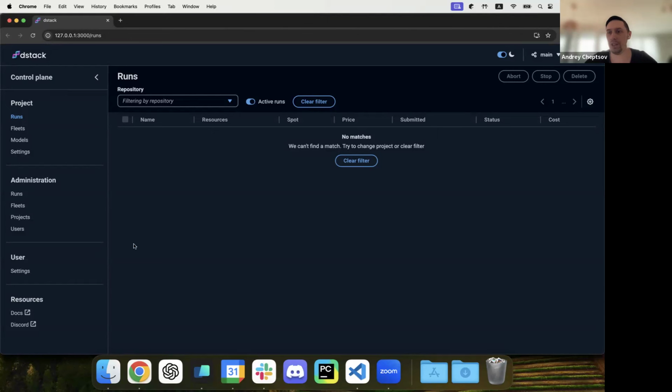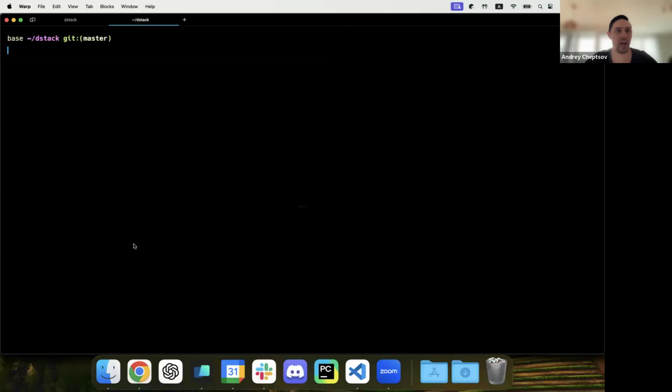Imagine a situation when you don't want to use cloud for running AI workloads. Instead, you want to run those workloads on your bare metal or on some server that you have access to. Also, it can be a server in a data center. And all you need to access it through dstack is SSH access. Imagine that you have a couple of servers that are connected into a cluster that you have SSH access to. If you want to access it through dstack, we have to define a fleet. So let's see how this works.